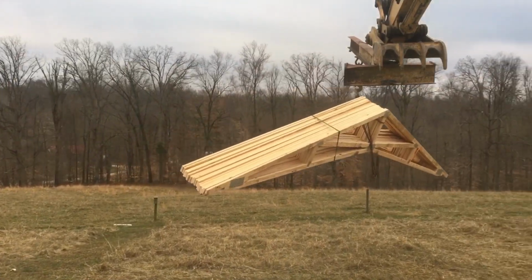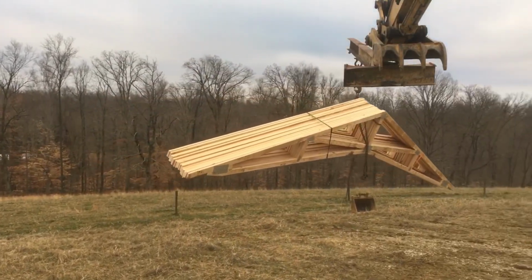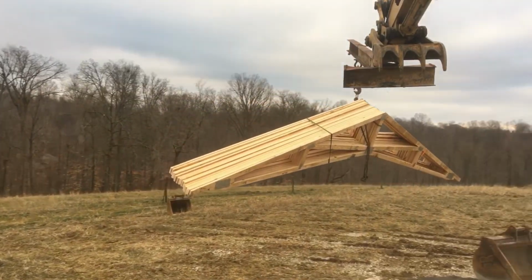Bad news is it's freezing cold this morning. The good news is these are pretty small, simple trusses, so that's nice.